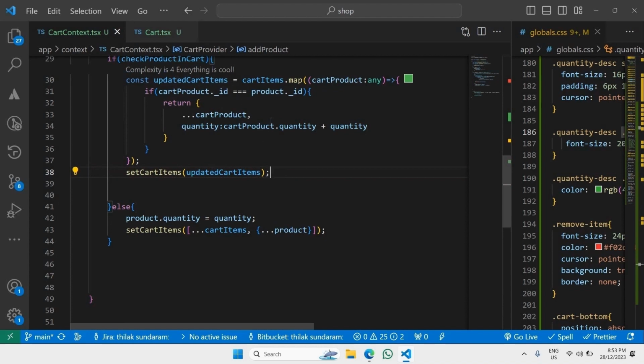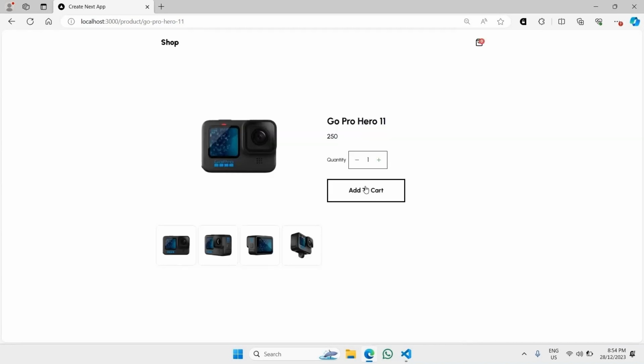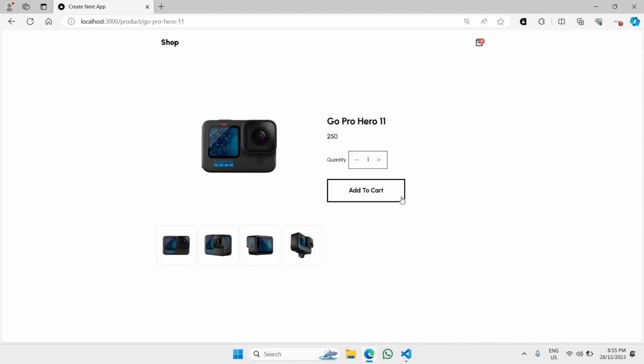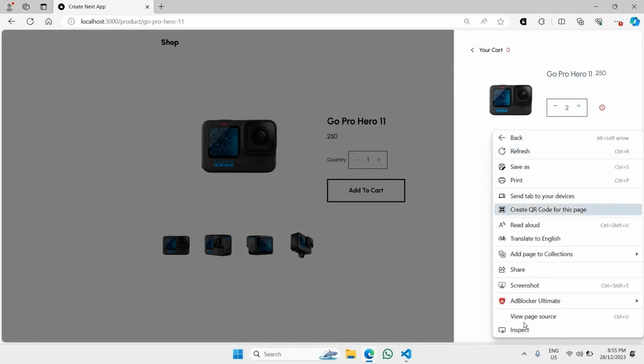And let's give it a check in our browser. So let's give it a check in our cart right here. As you can see, my cart is actually empty again. If I were to click on add to cart, you are able to find the quantity of this particular product right here. And if I were to click add to cart again, this should eventually increase the number of this counter right here. And there you go. This is how it's supposed to work.